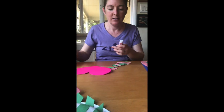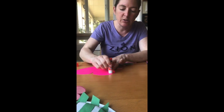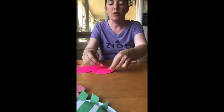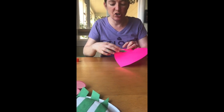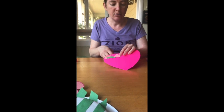Let's glue a few of these on and then you can see how it looks. You can do this with a glue stick or liquid glue, it doesn't matter. You can overlap them and it's a really nice way of making kind of a collage, and you can use lots of different colors.